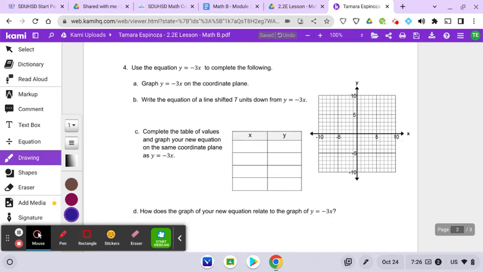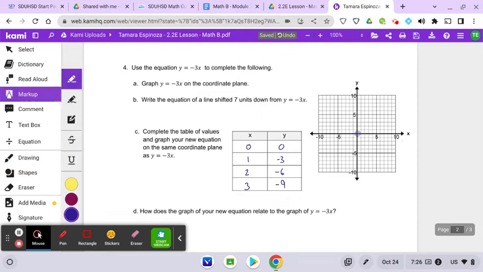All right, y equals negative 3x. We're going to have a negative slope, so we're pointing the other direction. Okay, that's an integer, so let's go with my values. 0, 1, 2, 3. 0 times negative 3 is 0. Negative 3, negative 6, negative 9. I know I have a y-intercept of 0, and I have a slope of negative 3. I'm going down 3, right 1. Down 3, right 1. That's the same as going up and left.